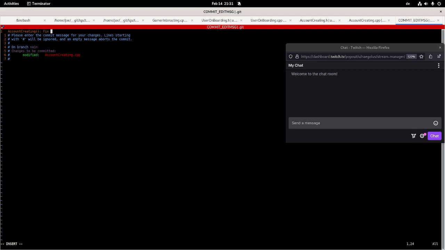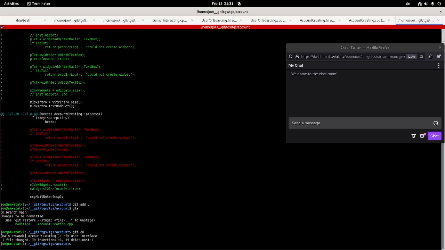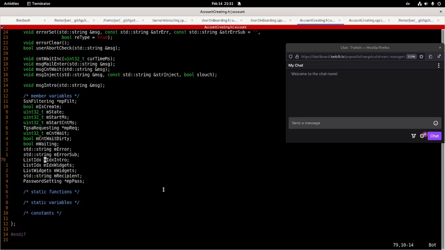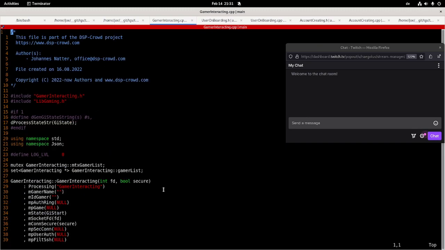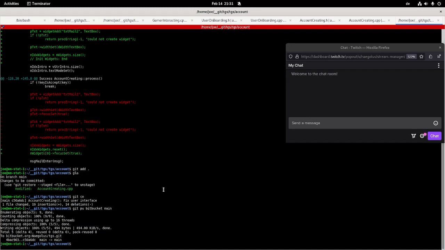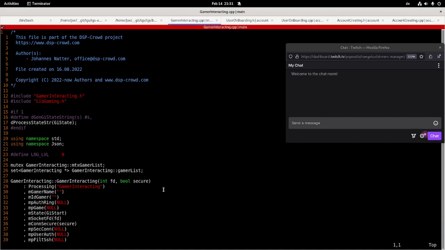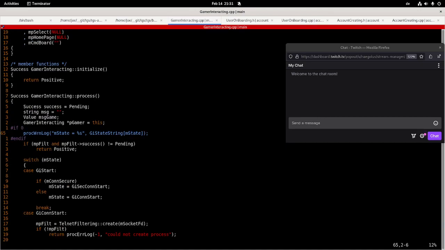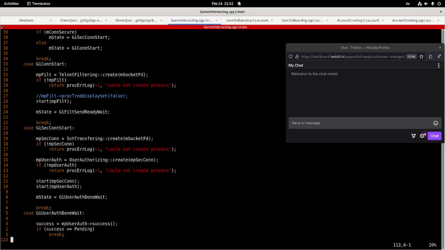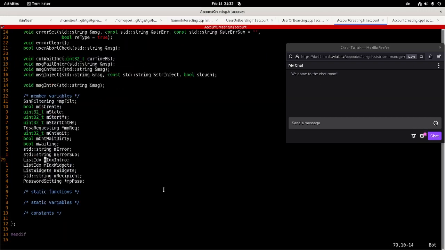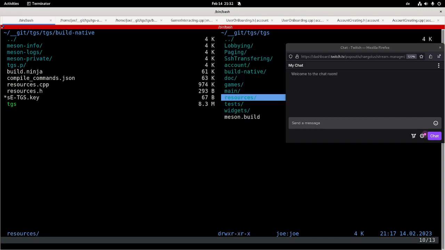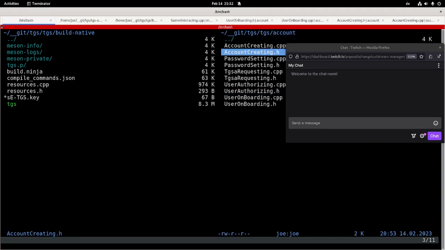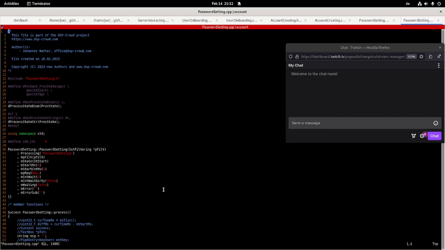Fix user interface. The user interacting, fine, yes. Okay. Now, the password setting.